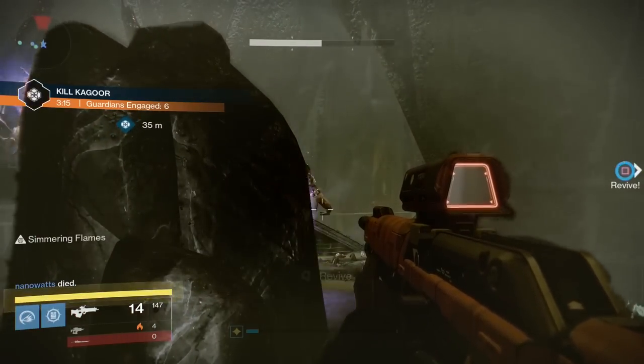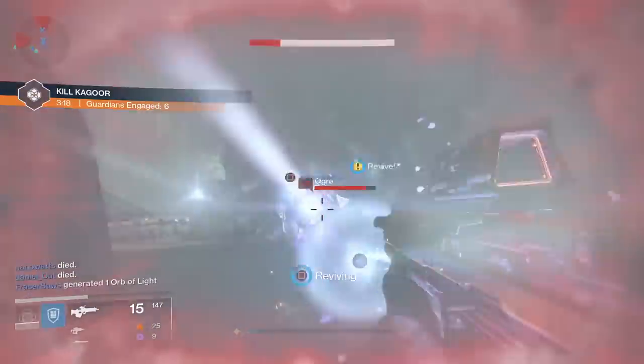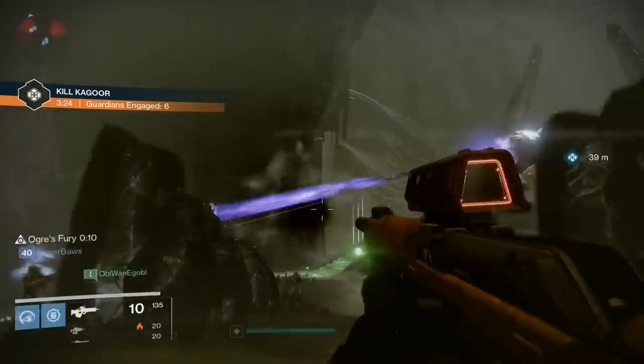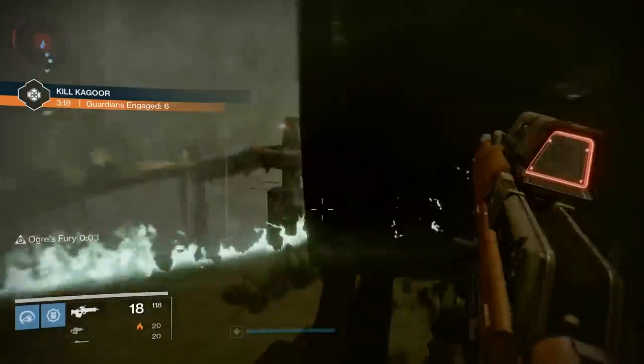A strategy we initially started with was to have the 2 people with the highest light killing the eyes and the boss while everyone else focused on killing the ogres. However, what we ended up discovering was that the damage from Ogre's Fury had the ability to kill the regular ogres incredibly quickly, to the point where even if you only had one person with one stack shooting an ogre, it would die very quickly.